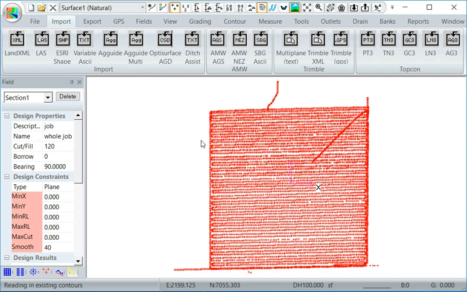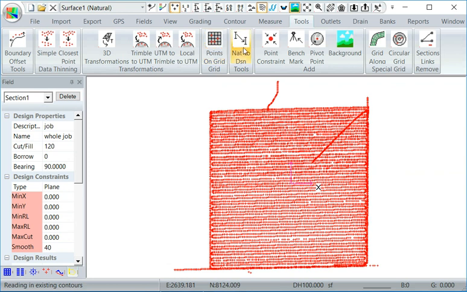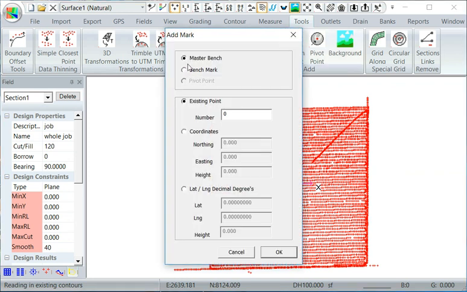Now this XML file was in local coordinates and it didn't include the master bench, so we're going to include that. Click on Tools, Benchmark. It's a master bench. We know the coordinates.